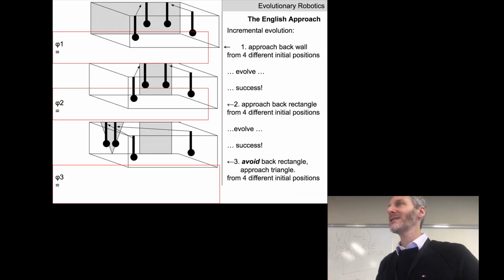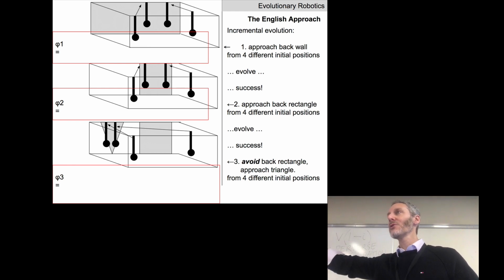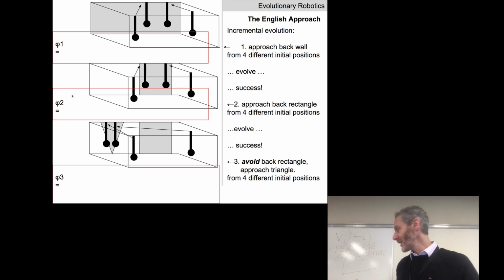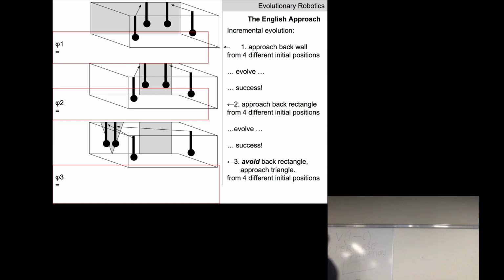Let's have a look at the fitness functions, plural in this case. They actually evolved the robot to do 3 things, phi 1, 2, and 3. And this was one long evolutionary algorithm. They're going to run it, and for the first third of evolution, they're going to use phi 1. For the second third, they're going to use phi 2. And for the last third, they're going to use phi 3, which is a technique we're going to see many times throughout this course. They're going to swap in these different fitness functions, and as you can kind of guess from the cartoon here, these different fitness functions select for increasingly challenging behavior.